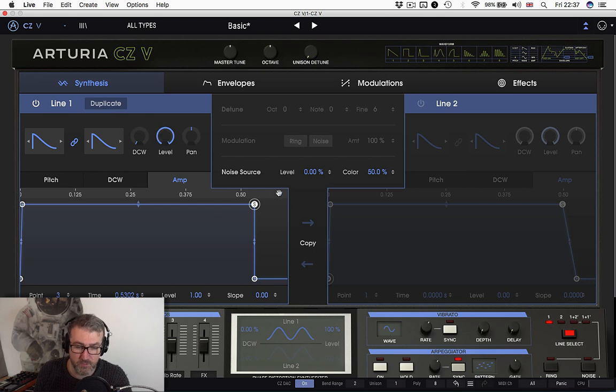And everything inside this blue area, that's it. That's the line. Sound, three envelopes. Over here, another one. Sound, three envelopes. Those two can be combined over here into like a layer of the same number one twice, or one and two layered. And then they can modulate each other with either ring modulation or noise modulation. And we'll do that when we're doing the synth properly. So I think that's the key concept. Arturia CZV, it uses phase distortion synthesis, and the synth is organized into two lines. Now we'll move on.